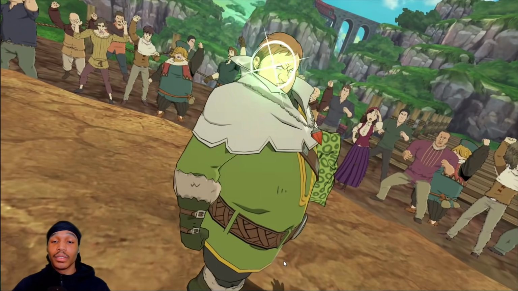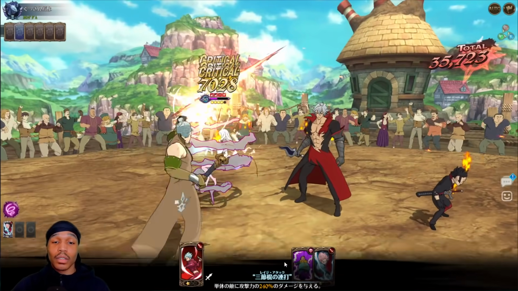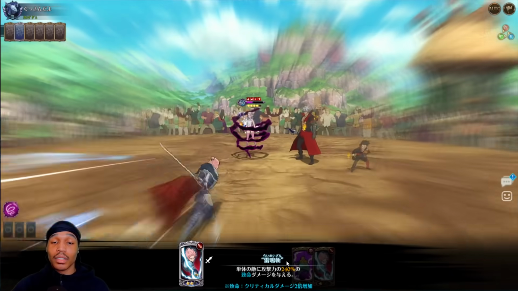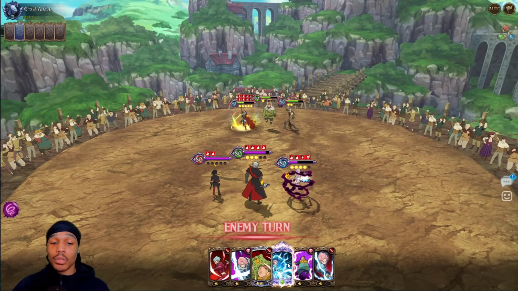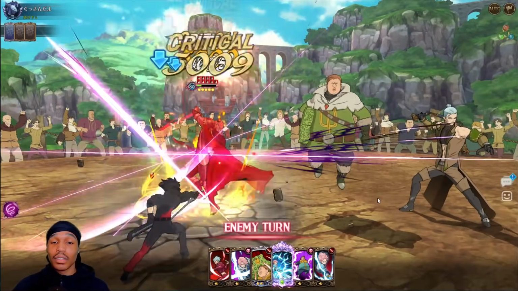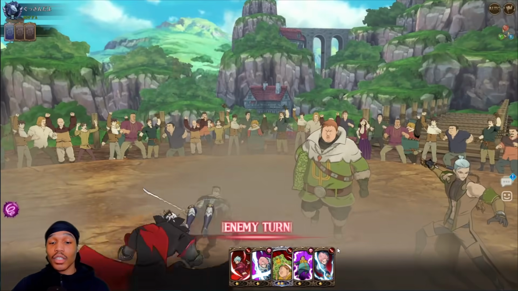Perfect. Pow. The powerful pillow. Oh my god. That did some damage. Okay, that's not bad. Now I have my ultimate again. Did she just get all the HP back? Jeez. He got like 38 knights on him. That's insane. Yeah, you're gone.